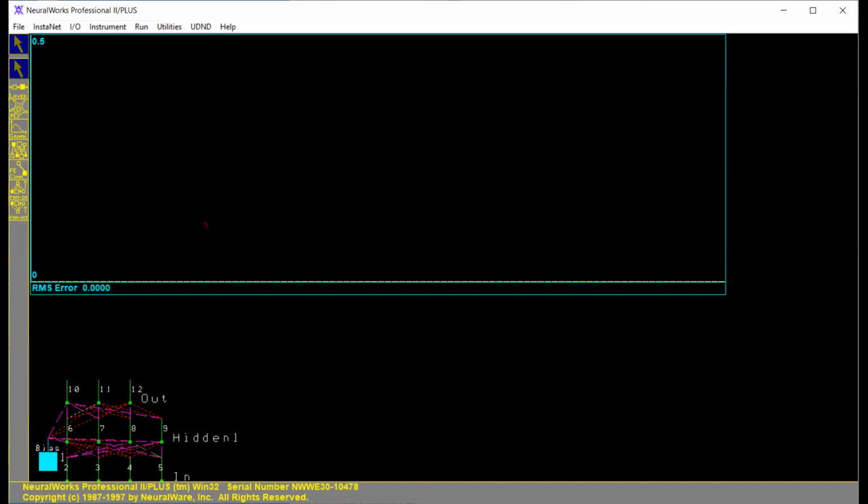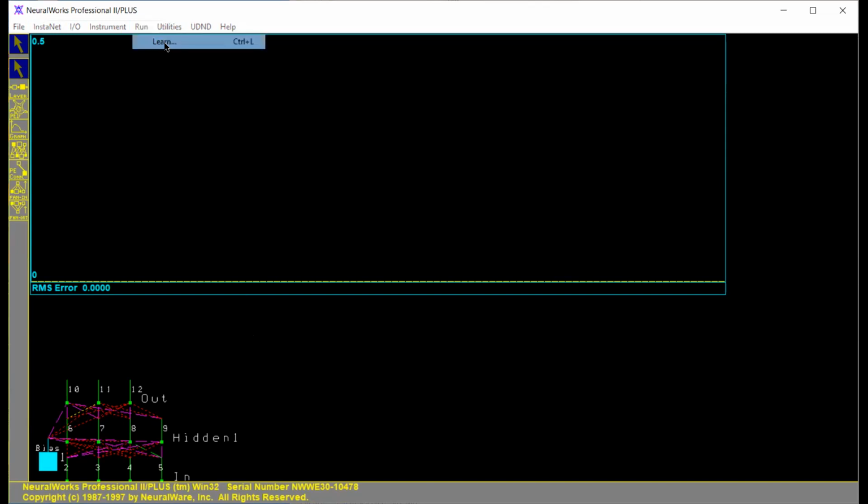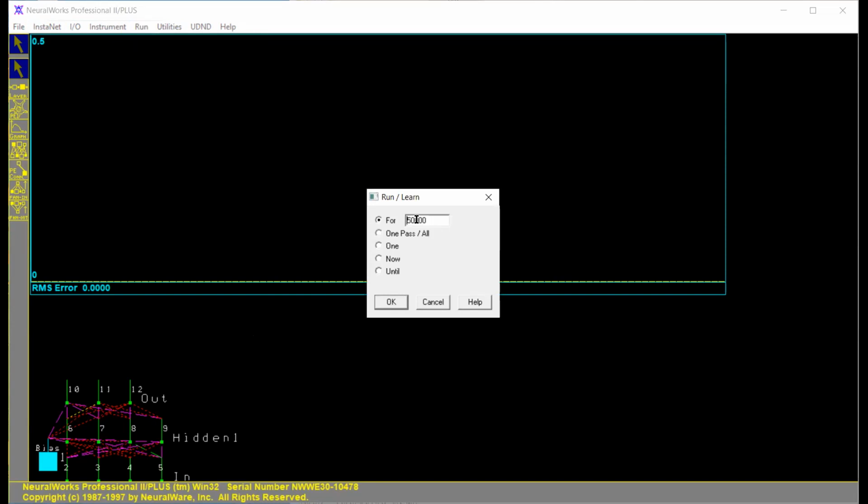The next thing we want to do is run this file. That's done here. We say run, we say learn. And it's going to do it for 50,000 selections of data from the training set. This is typically done in a random selection pattern fashion. A data point or a training pair is randomly selected from that training set, trained, and then another one's randomly selected, and it does this for 50,000 training pairs. You can change this number, but we're going to leave it as it is and say OK, and then watch the error plot.